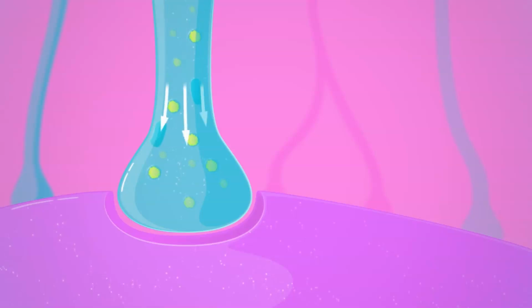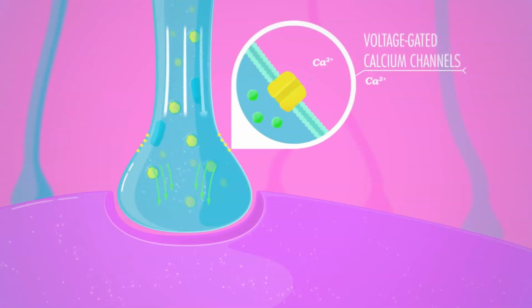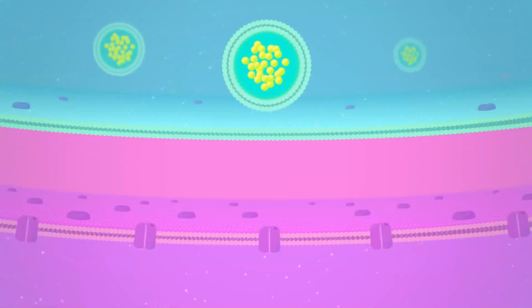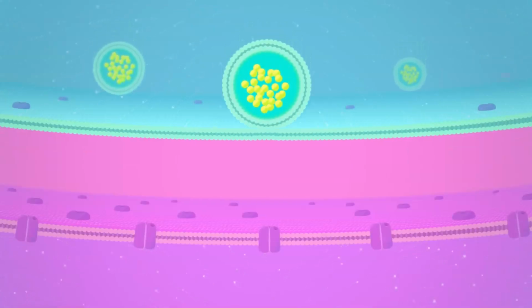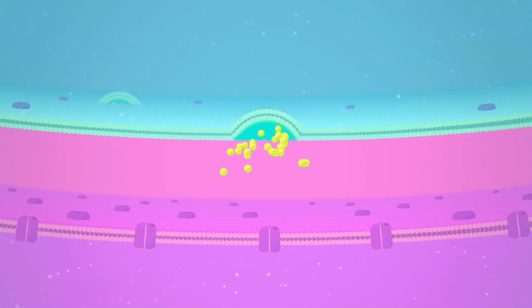When an action potential races along the axon of a neuron, activating sodium and potassium channels in a wave, it eventually comes down to the presynaptic terminal and activates the voltage-gated calcium channels there to open and release the calcium into the neuron's cytoplasm. This flow of positively charged calcium ions causes all those tiny synaptic vesicles to fuse with the cell membrane and purge their chemical messengers.